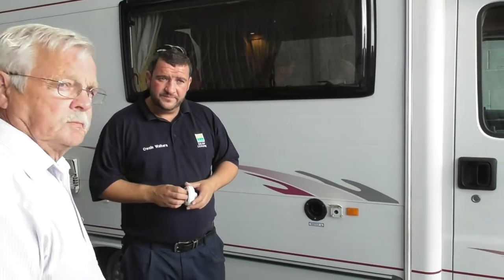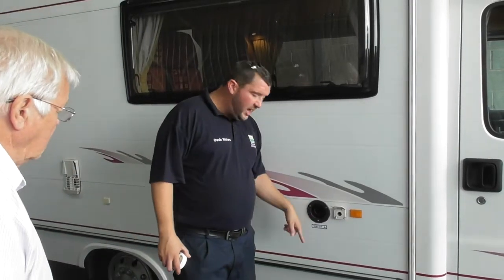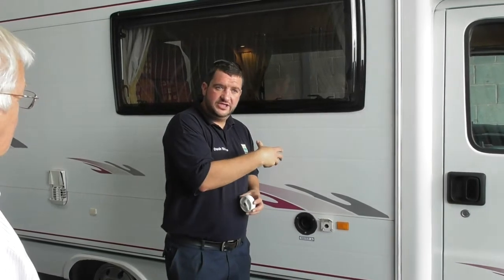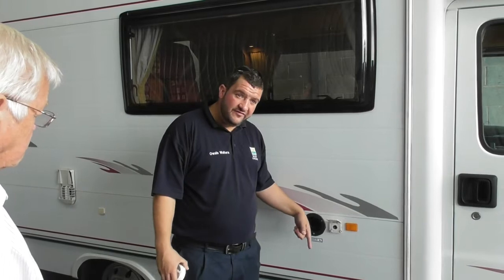How do you know how much to put in? You can fill it up, and literally, if you fill it up to the top, it will only come out of here or the overflow in the tank. So if you imagine I switch that on and walk off and come back two hours later, you won't flood your van internally. All you will do is flood underneath the vehicle. Okay, so it'll overflow out of here and also out the overflow, which automatically comes out underneath the vehicle.